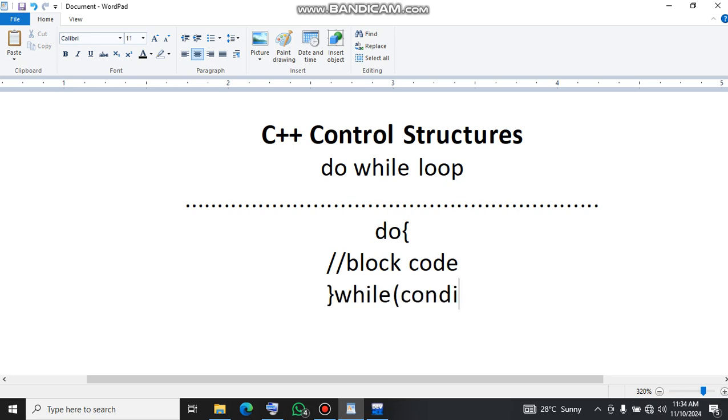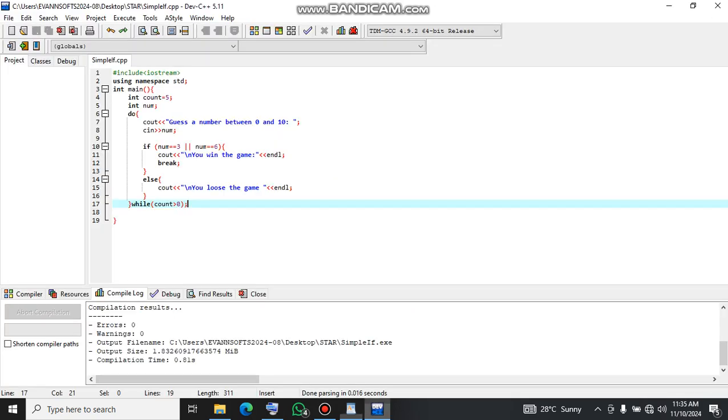We give the condition and we terminate this while. In the previous while loop we are not terminating this, but in this while we must terminate it with a semicolon. We execute this code as long as this condition is still true, and then we can keep executing this block again and again.